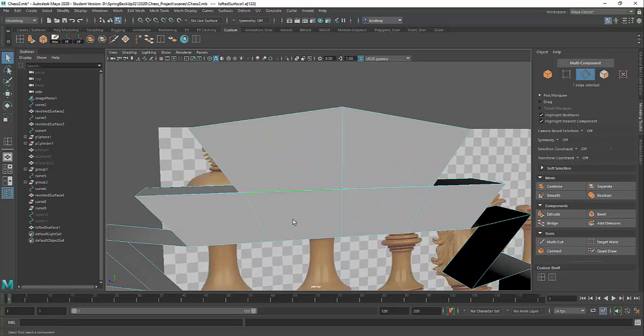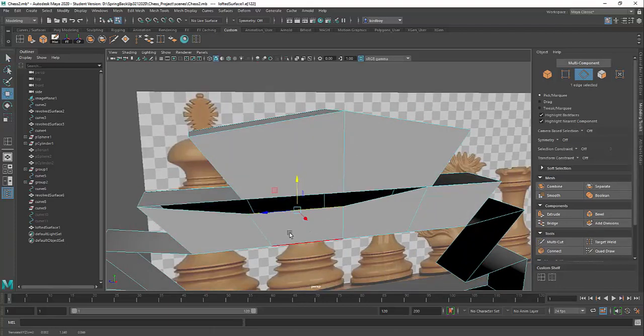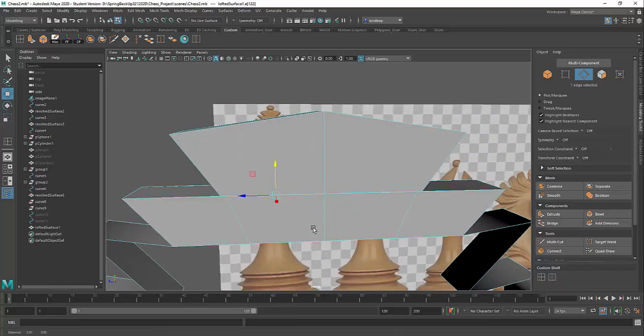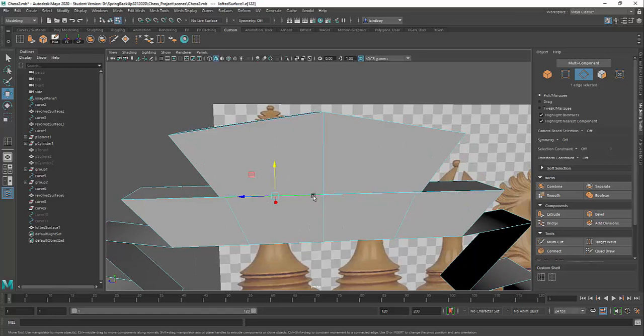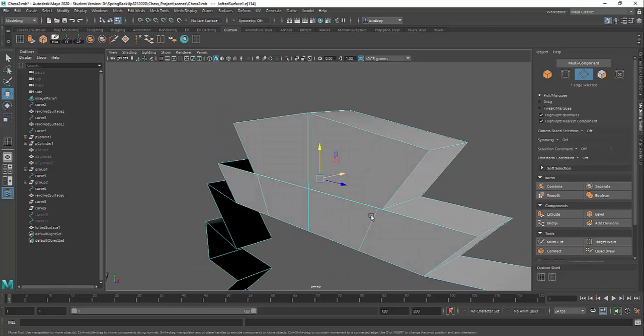Now these are not welded verts though. If I go to edge mode, you can see if I click on this and move it, it's separate. So we need to make sure these are welded geometry together. The way that we can do this is we can use that target weld tool. Sometimes I like to pull it down a little bit just to get some separation. It tends to be easier to select. And so I'm just going to come around here. I'm just going to select these two edges and kind of pull down.